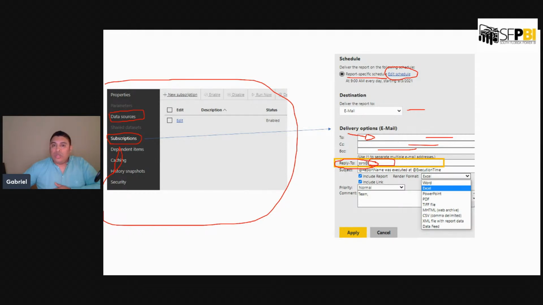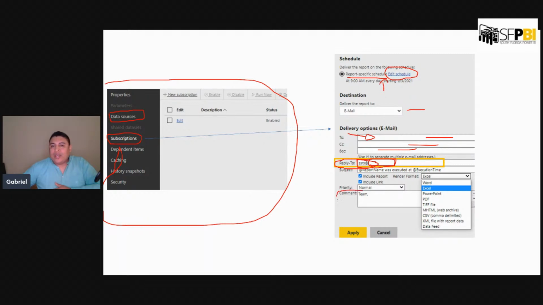Then, if you work in an enterprise environment and you don't know this information, you can reach out to your IT admin that manages the Power BI server and ask them for the SSRS email address for your organization that will help you to send the files or the emails depending on the schedule you set. Okay, and then you will have a couple of options.